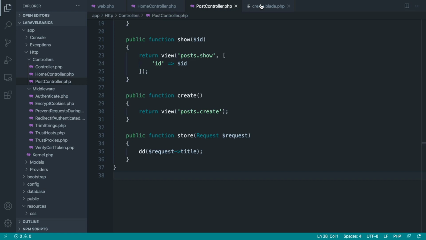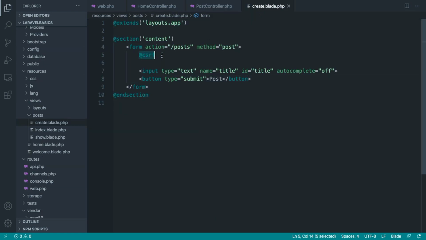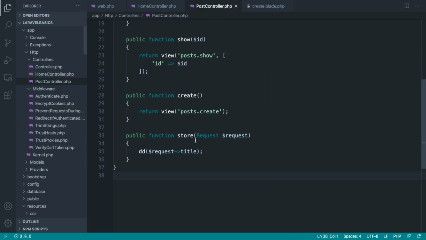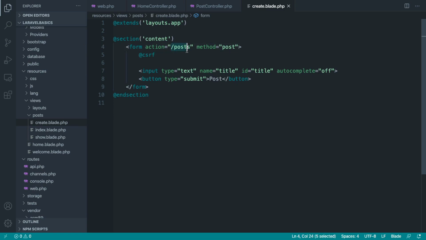You know how to build up a form now, use cross-site request forgery, go ahead and define inputs, and these could be multiple inputs, and submit this through to a particular route, and then pick the data up. And with this title, we could go ahead and store that in the database, redirect the user off to the post that they just created, and we'd pretty much have a simple app set up and ready to go. We'll get there within this course, but let's just really quickly talk about this action.